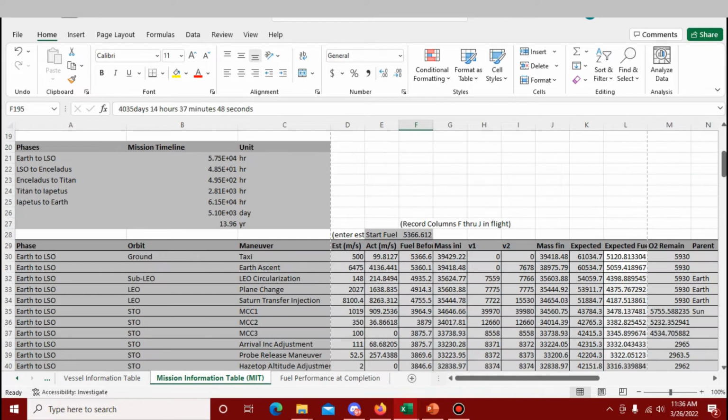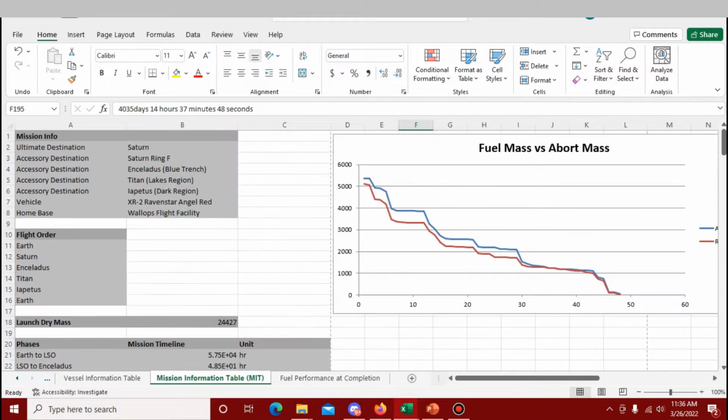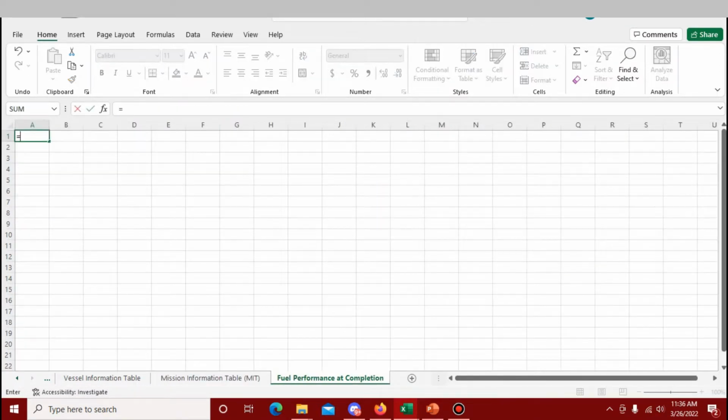So now what we need to do is pull this F column. In column A, we'll say actual used. Column B, we'll make red line. In column C, planned usage.